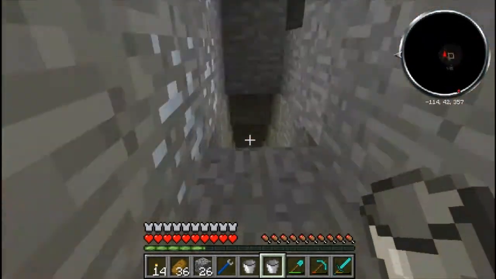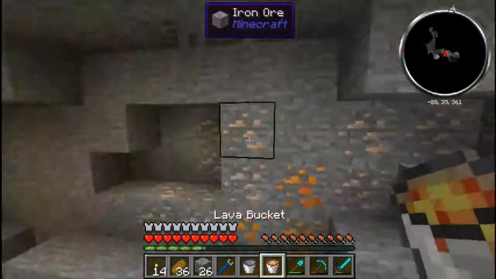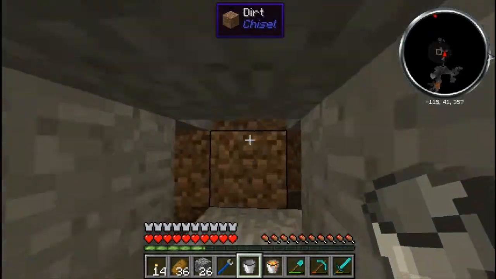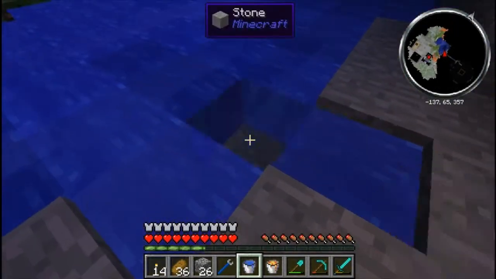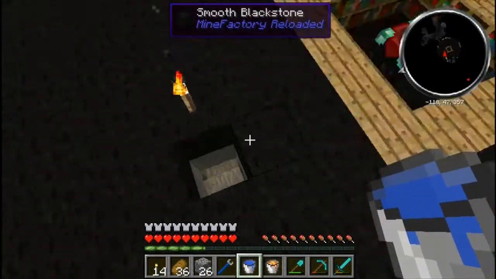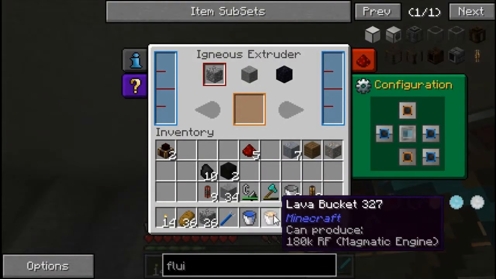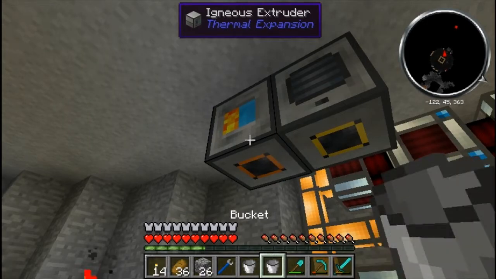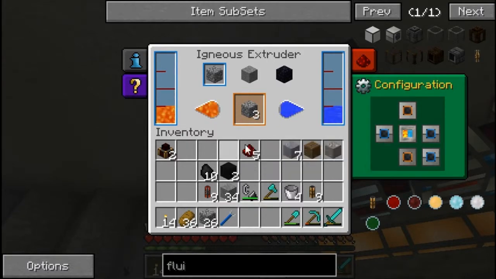So, let's go here. And let's grab a bucket of water, shall we? Water. No, I mean lava. Okay, and let's go up here to grab a bucket of water. Beautiful. Let's go down. Yeah, this is definitely going to be a two-parter. I see I've been going for too long. So what if I do this and this? I think it's already producing. I love this machine.